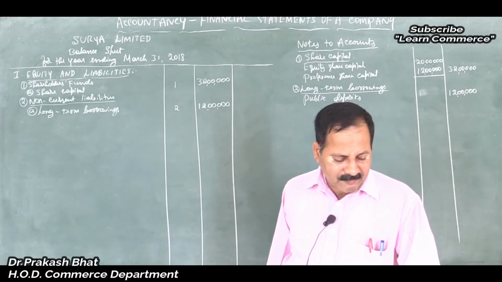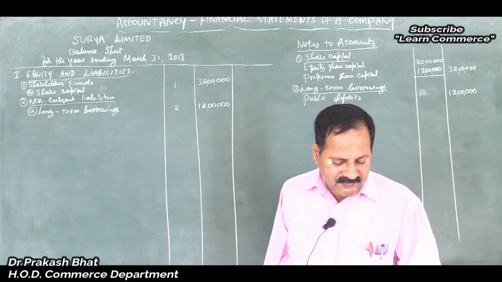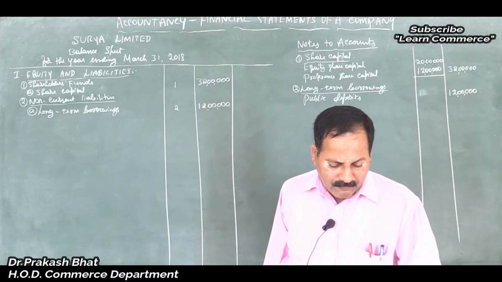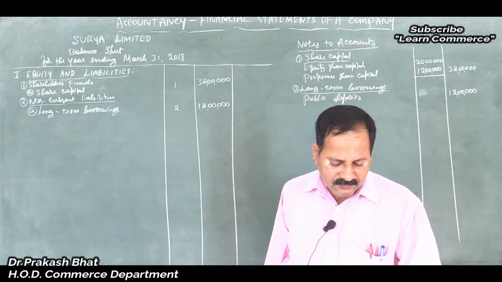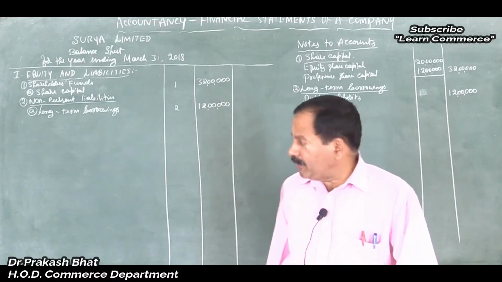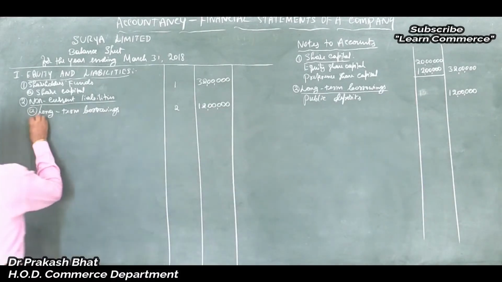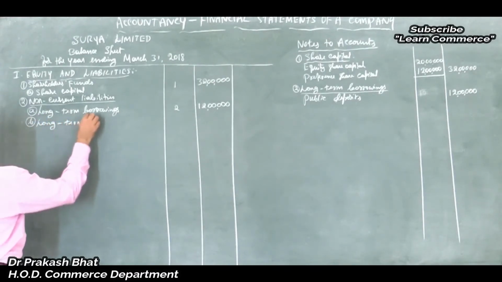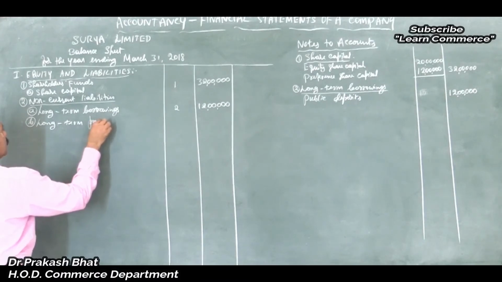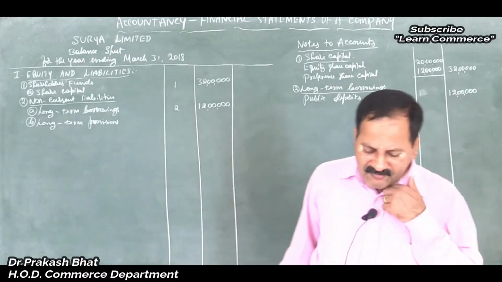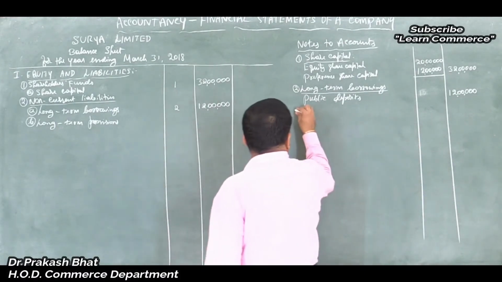Short-term loan from Z Limited comes under current liability, short-term borrowings, isn't it? So let us move on to the fourth one. Are there any long-term provisions? No, no long-term provisions here. Yes, long-term provision is there. Point C, make it as B here. Long-term provisions, isn't it? What is that long-term provision? Debenture redemption reserve. Note number 3.